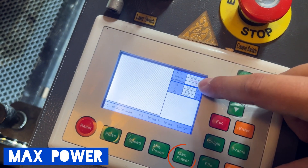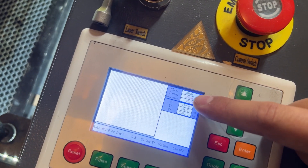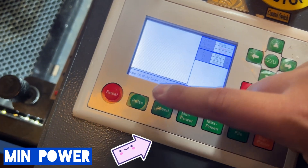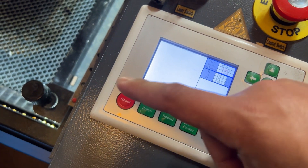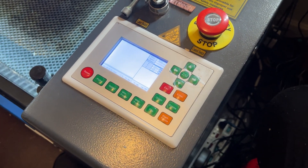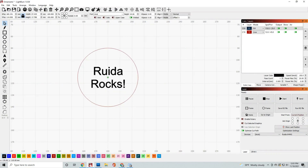The next ones I'm going to show you are max power, which will be at the top right-hand corner of your display on the Ruida. In that same location you're going to find your min power as well as your speed. Then the pulse is going to actually have the Ruida controller tell your laser to send a test pulse in the location that it's at, so you can see exactly where it's going to lay down.